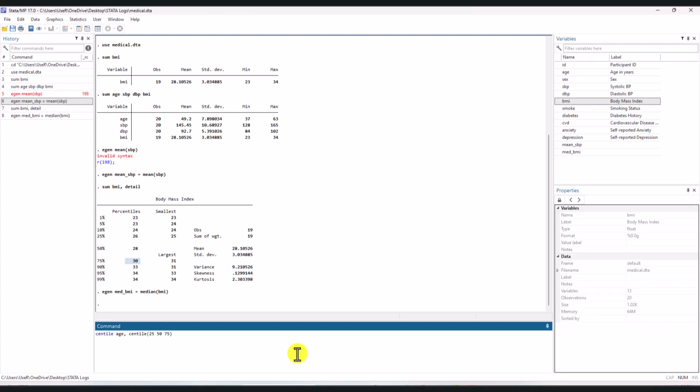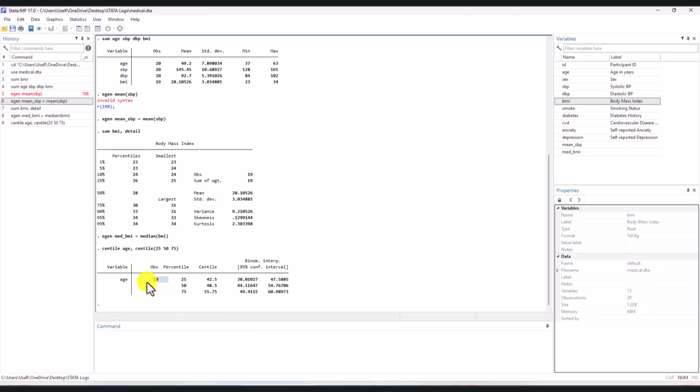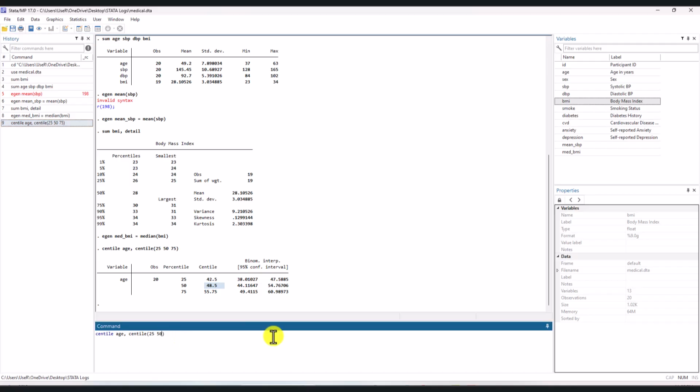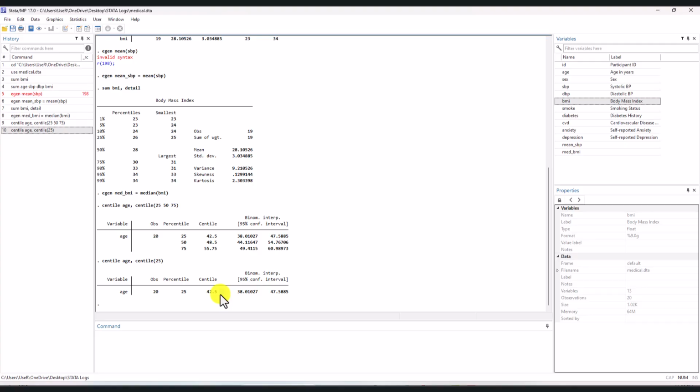Whatever we like, we write here, then run. You can see here total observation 20, and 25th percentile is 42.5, 50th percentile equal to 48.5, and so on. So if you write 25 here, you can just find Q1 or 25th percentile.